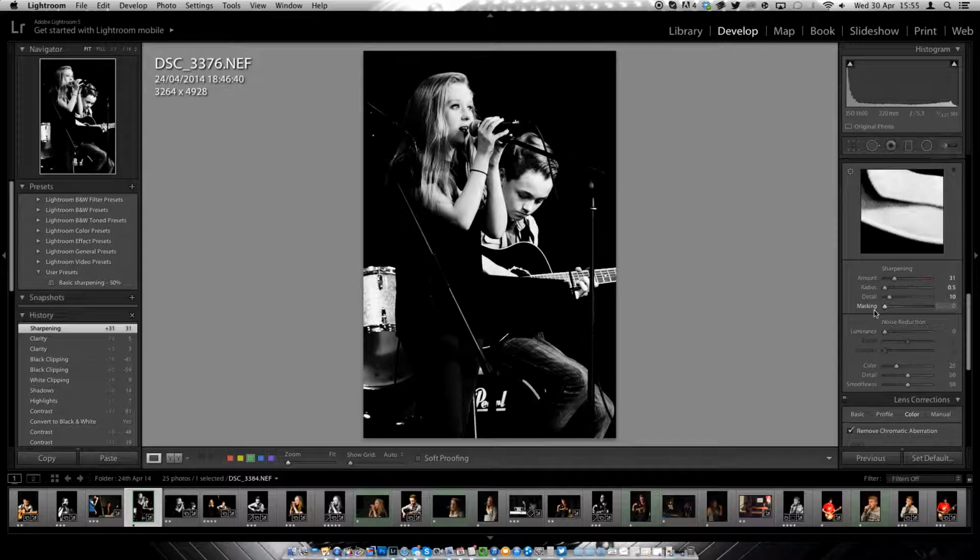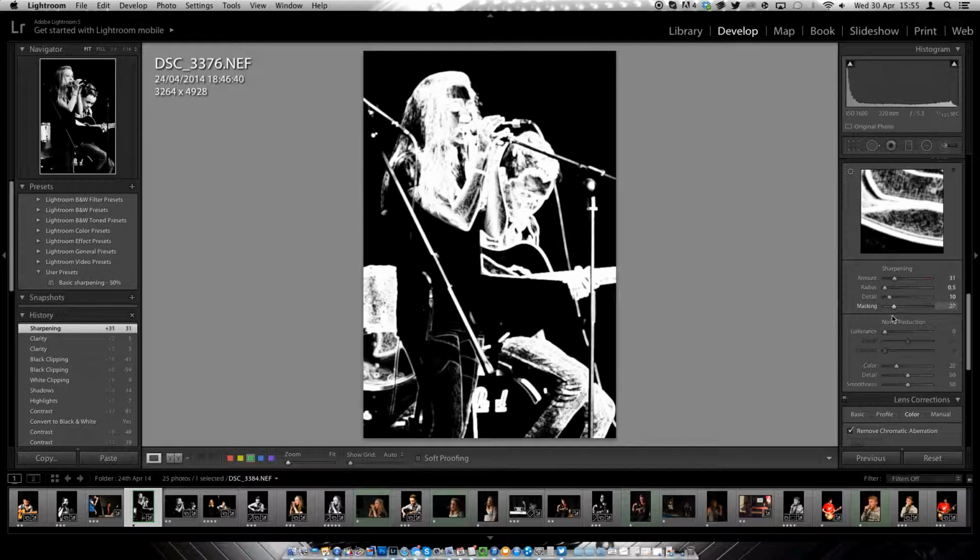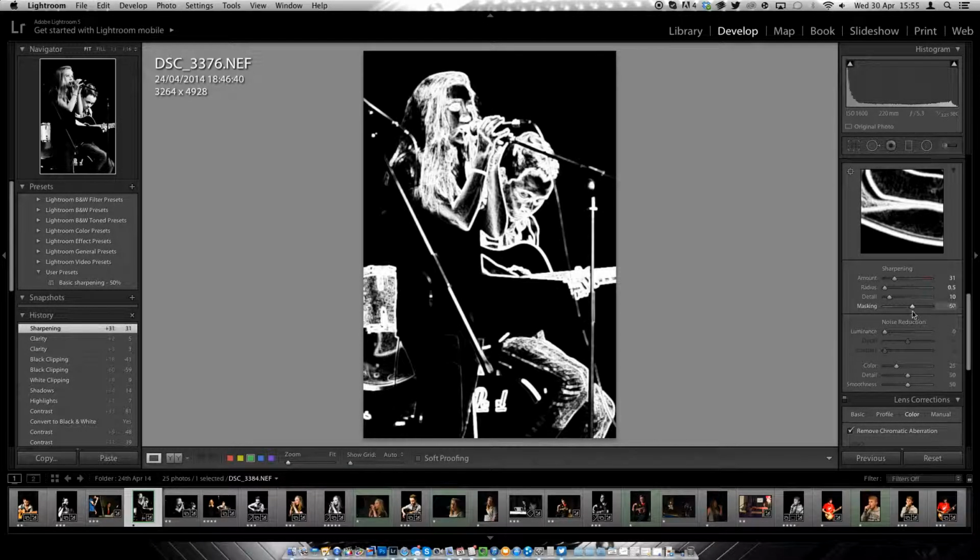Hold down Alt, allows you to view this while masking. Can't see it at the moment. If I hold down Alt, you get this. It allows you to see the actual mask. If you don't know what masking is, just leave it in the comment, and I'll go into that in a further video. It's basically something that comes across from Photoshop, and it's been in Lightroom for a while, but I'll explain that in a later video if you let me know. Get that about there.